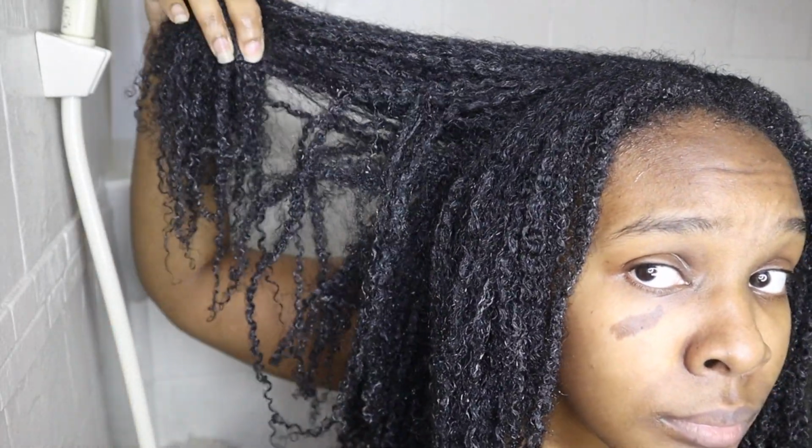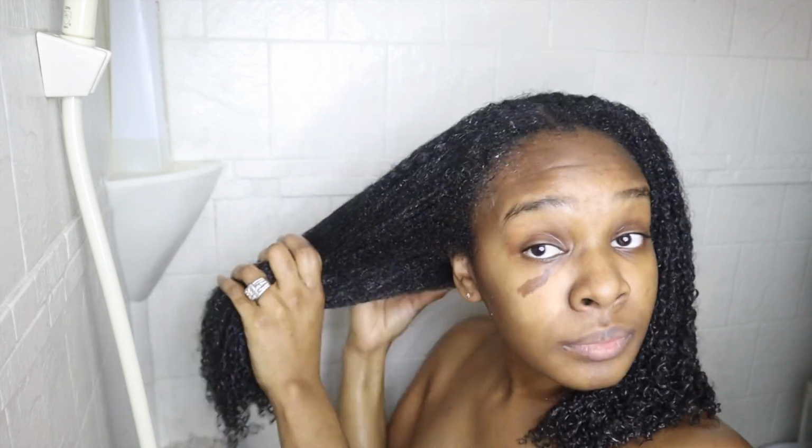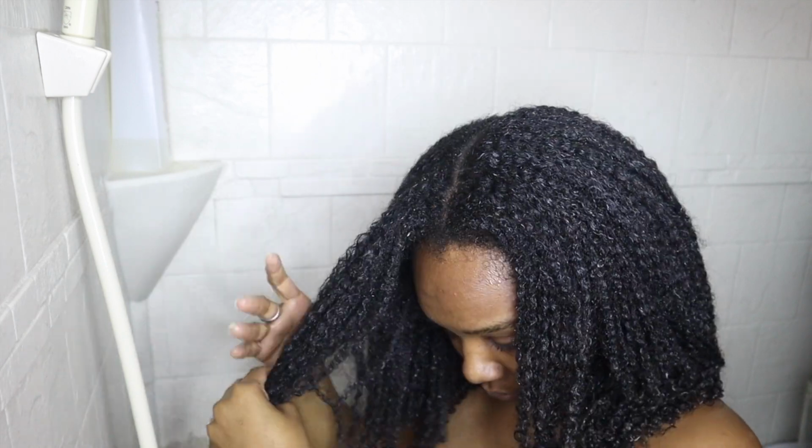Right now, I'm really just showing you guys the difference of what my hair looked like, with my homemade hair gel on the right side, and the store-bought hair gel side on the left. I'm showing you how tangled the left side of my hair looked from using the Wetline Extreme, and how much frizzier it looks, and how the side with the gel that I made, on the right side, has so much more definition. The slip in my hair was crazy.